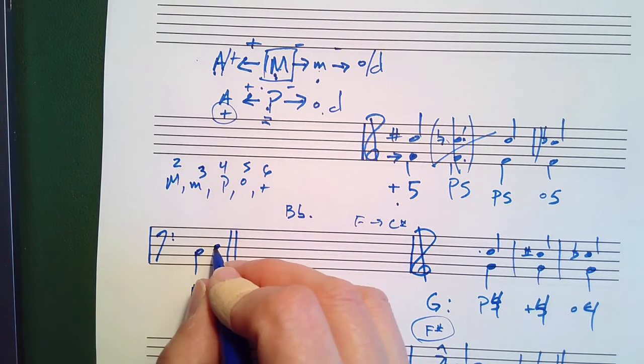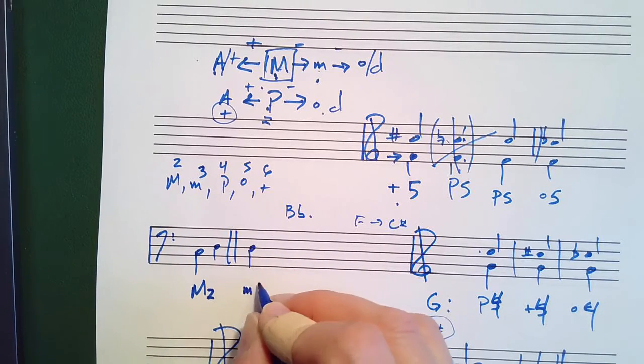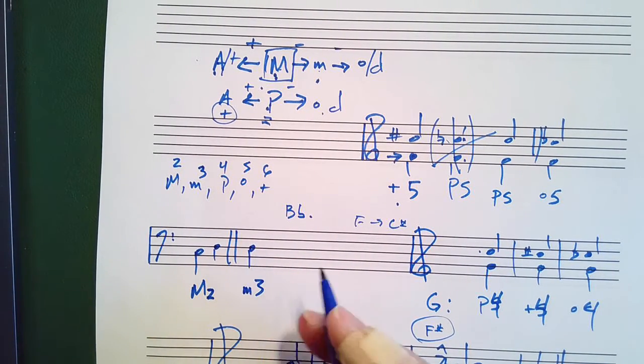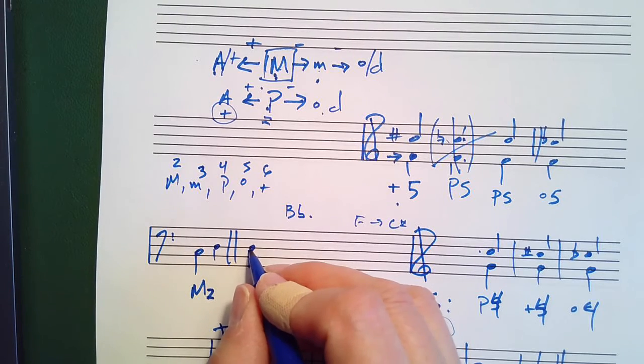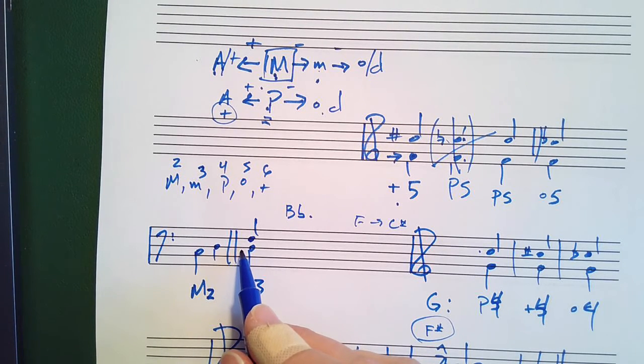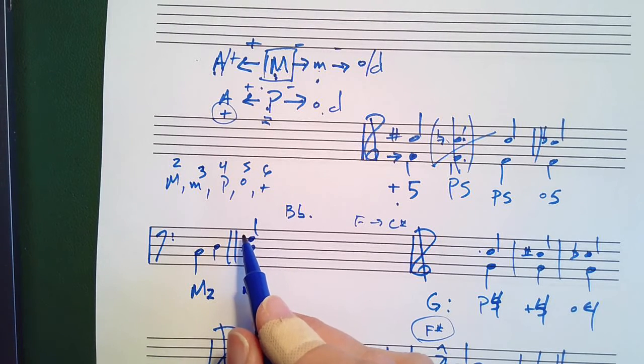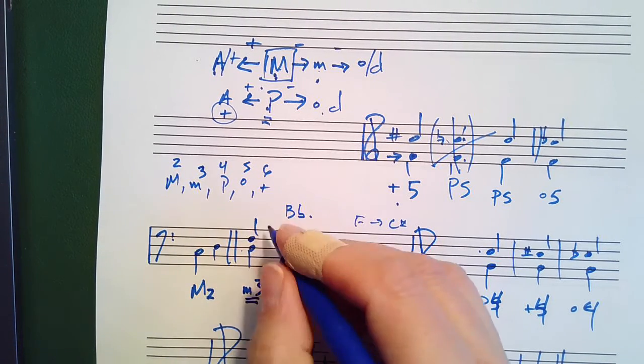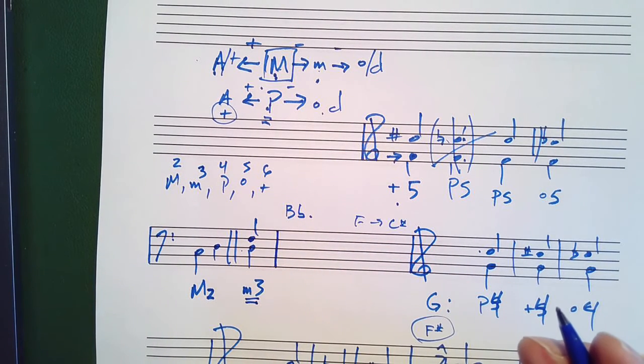Now let's go on the D and let's get a minor third. So if we want to count up 3 from D, we go D, E, F. Okay. Now the key signature of D is F sharp and C sharp. Therefore, D to F sharp would be a major third. Right now, this is a half step smaller than a major third because this is not an F sharp, this is an F natural. Therefore, this is already a minor third. D to F sharp would be a major third because F sharp is the third note of the D major scale.